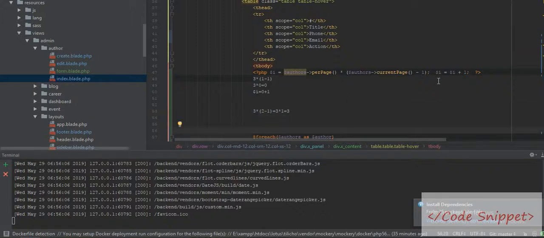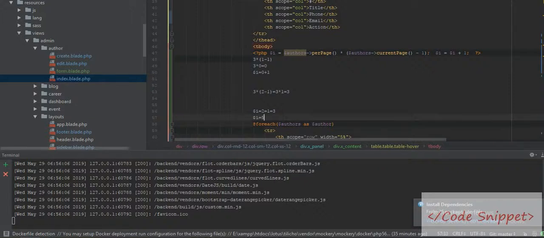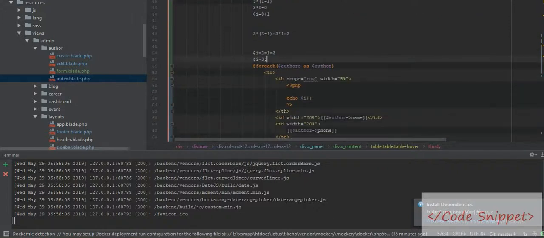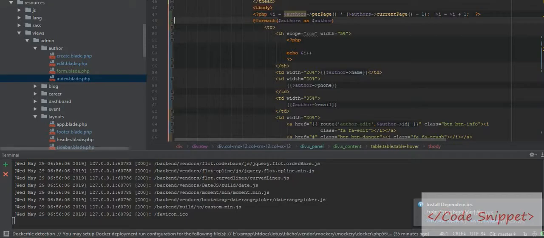Now again I'm redefining my variable $i as equal to 3 plus 1, that is 4. So I'm going inside the loop, and for the second page my $i is 3, I'm incrementing with $i plus plus, that is 4. So logically it is right.